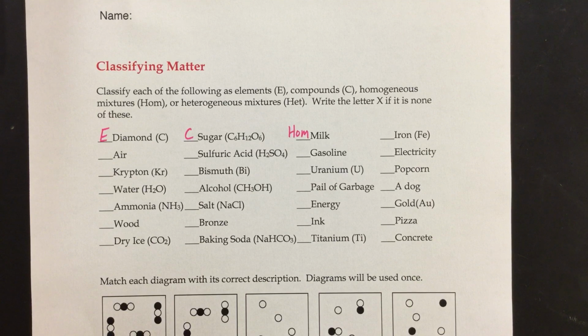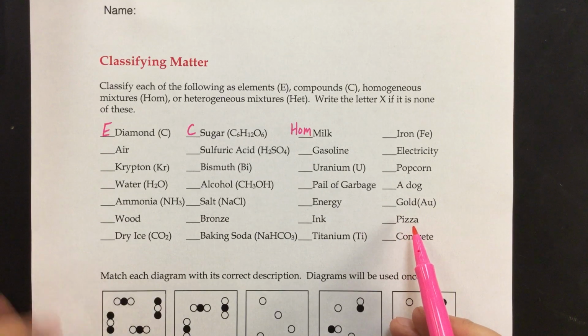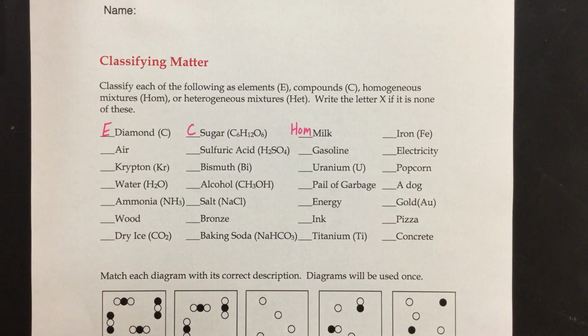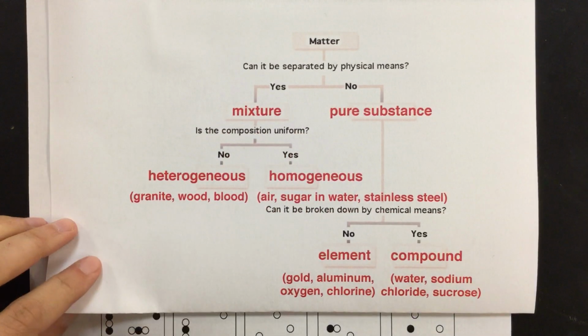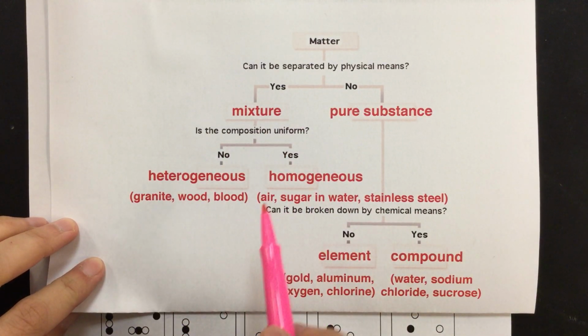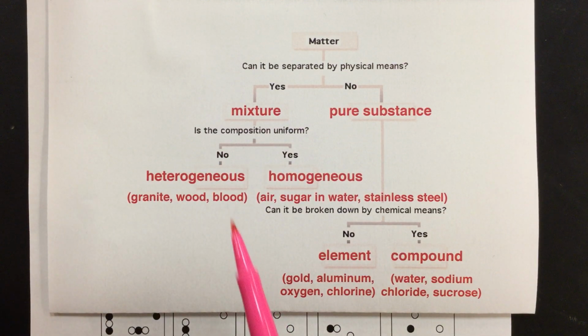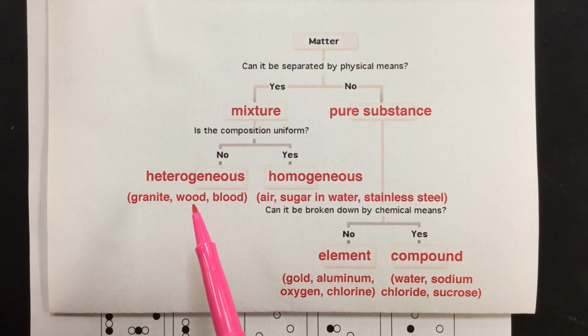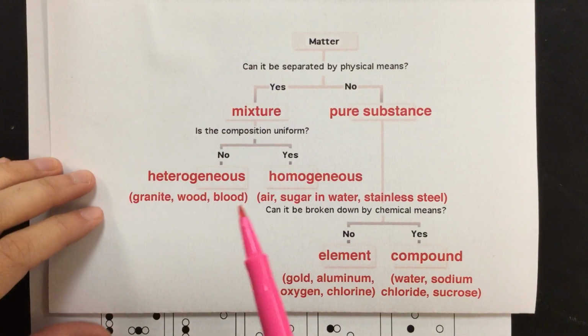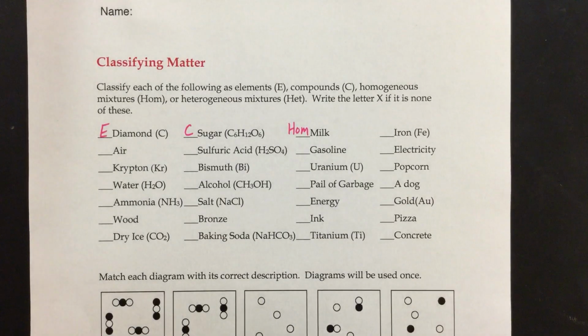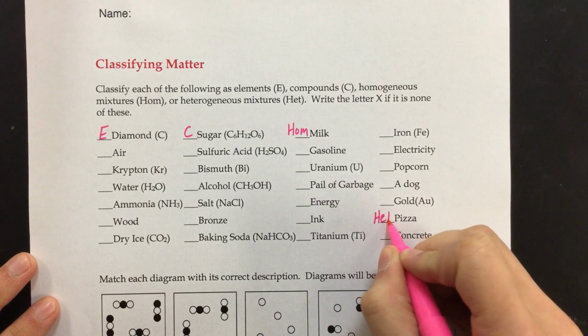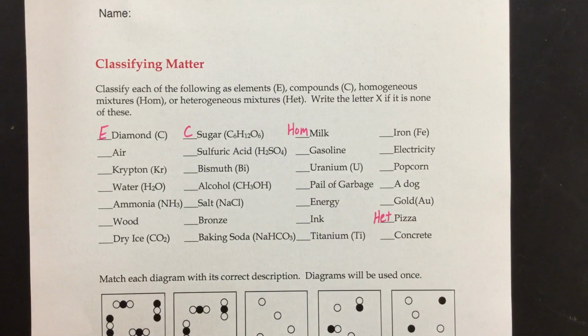Okay, and why don't we do a couple of the weirder ones? Like pizza, we did this as an example in class, right? Pizza, definitely not a pure substance. It is a mixture. So then we just think, what does pizza look like? Does it look the same throughout, or are there different things that we can see visually? Well, there are definitely different parts of the pizza. There's the crust, there's the sauce, there's the cheese, there's the toppings. So this is going to be a heterogeneous mixture for pizza. So a lot of the really weird ones that you see on your homework, you're like, oh, I have no idea. If it's a really strange thing, it's probably heterogeneous. Just think about, can you see different parts to it?